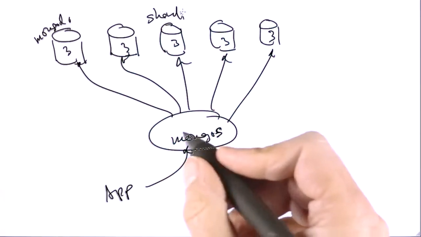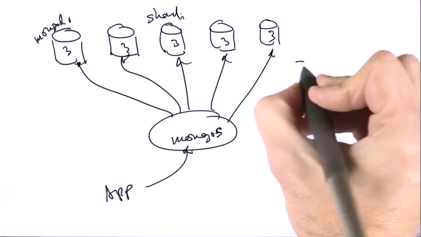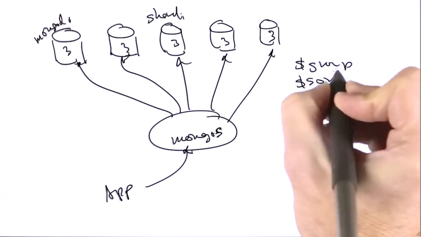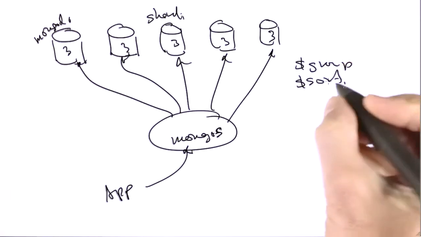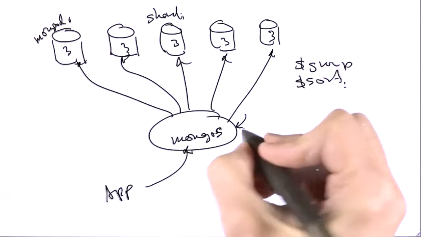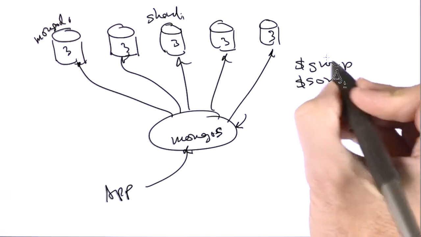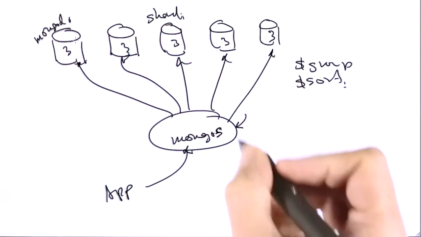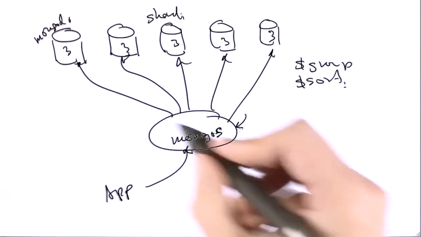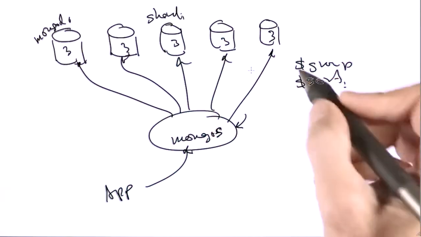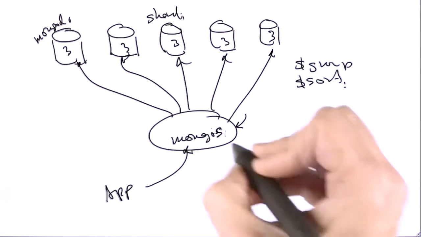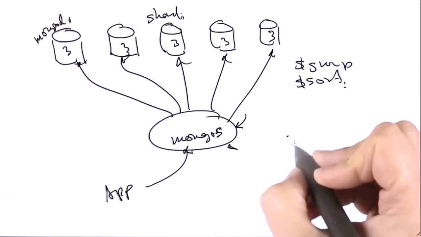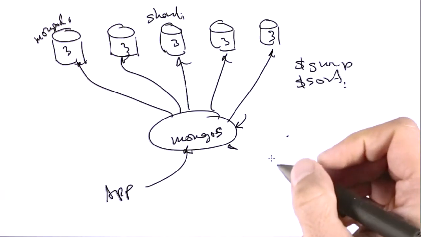So aggregation does work in a sharded environment, but after the first group or the first sort phase, the aggregation has to be brought back to the mongos. So the first group and sort can be split up to run on a particular shard. If you're going to run an aggregation across the entire collection, the mongos will send that group and sort to all the shards, and they will do them. But after the first group and sort, they need to be gathered here in the mongos, brought together for a final result before they're sent to the next stage of the pipeline, because the next stage of the pipeline needs to see the finished result.